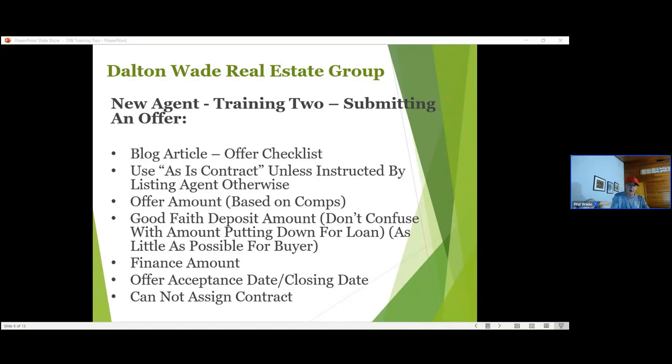Deposits are only released if both parties, the buyer and the seller, sign something telling the title company or escrow agent who is to get that deposit. It's a hassle potentially, right? But it's less of a hassle if you've only put in $1,000 or $2,000. Please do not get confused. I've seen this happen between what they're putting in escrow and how much they're putting down for their loan. Had a deal, house is $300,000. The agent puts down in escrow $60,000. She didn't know what she was doing. She was confused. She thought the deposit, the escrow, was the same as how much her client was putting down. He was 20% conventional. She could have lost him $60,000. It ended up closing, thank God, right?